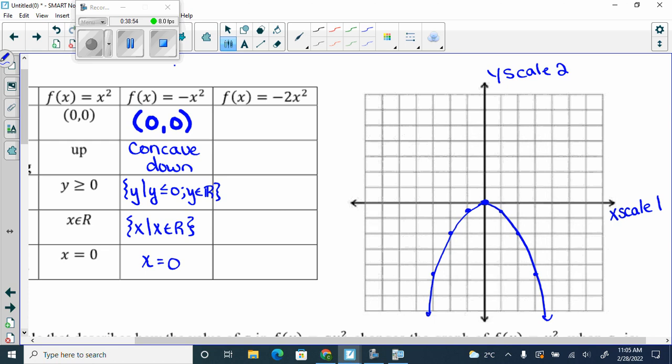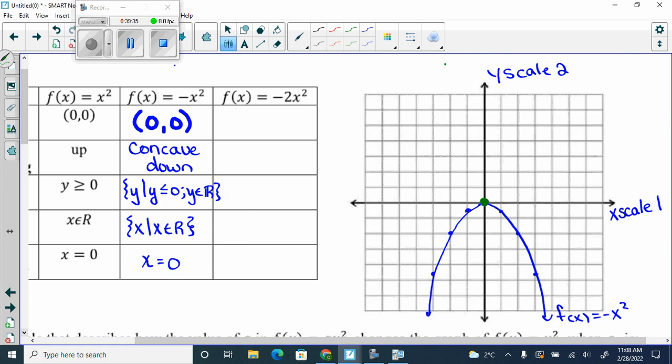I want you guys to type in y equals, or f of x equals negative 2x squared into your calculator. I need to label this one. F of x equals negative x squared. Okay, I want you to type in negative 2x squared and draw it. What do you suspect is going to happen? It's going to be narrower, so steeper, and it's going to be concave down. So the 2 is going to make it narrower, and the negative is going to make it go down. Correct? So everyone type it into your calculator, and if we go to sketch this one, we're going to still be at 0, 0.